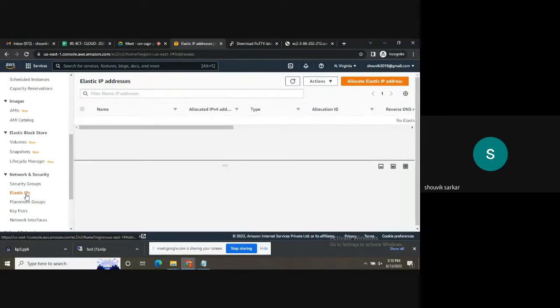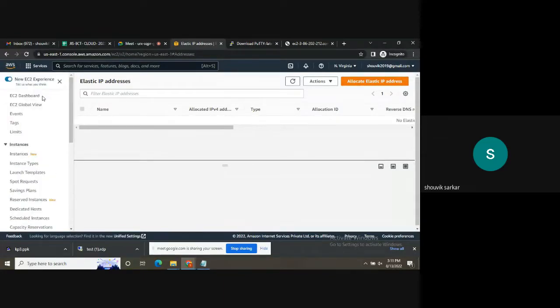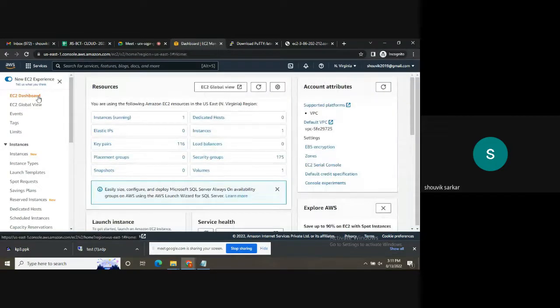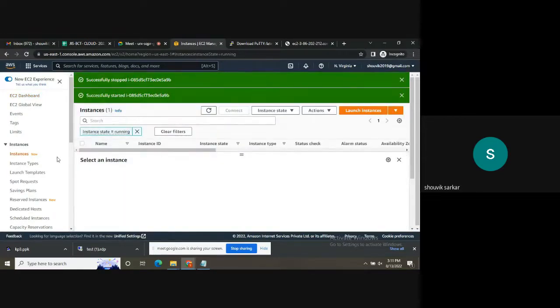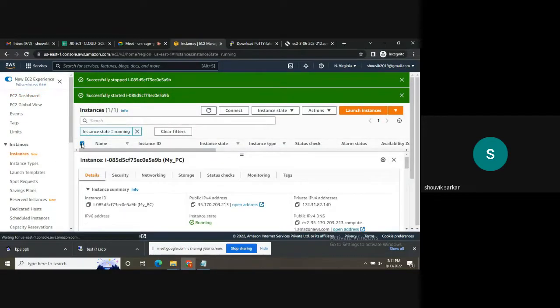Now, next thing is that if we go with our instance, again, we go with our instance. So what are the options you receive when you go with the EC2 dashboard? For each computer, you always get at least two sets of IP address. One is the private IP address, one is the public IP address. Can you tell me what actually is the use of this public IP address? What's the use of the private IP address? What's the difference between the two? Any idea?